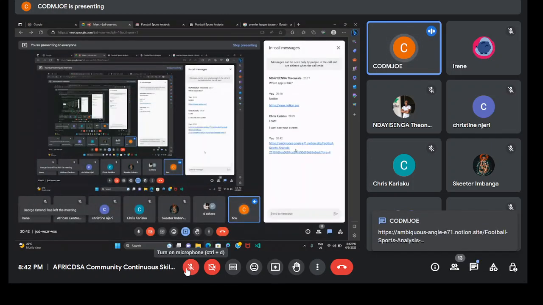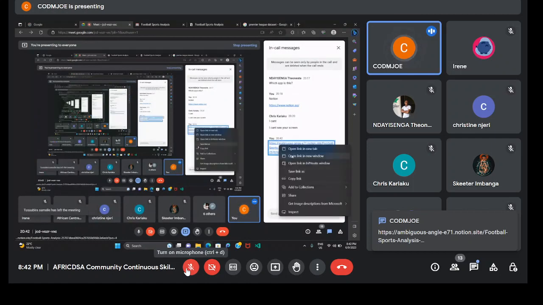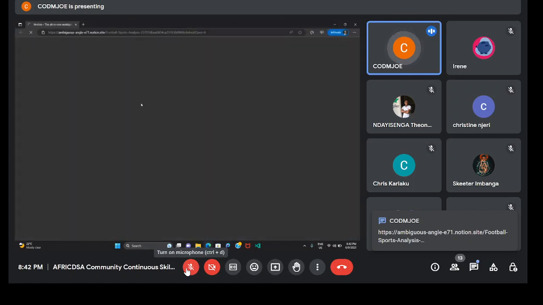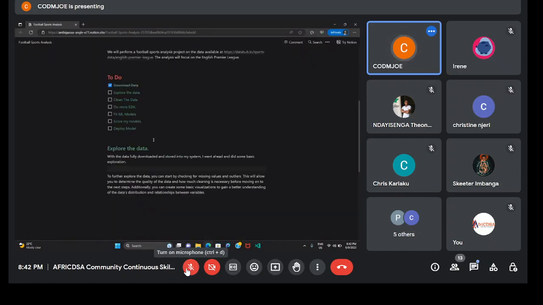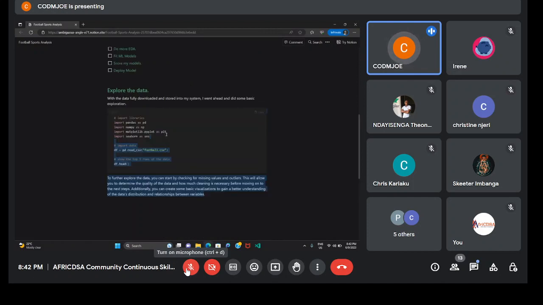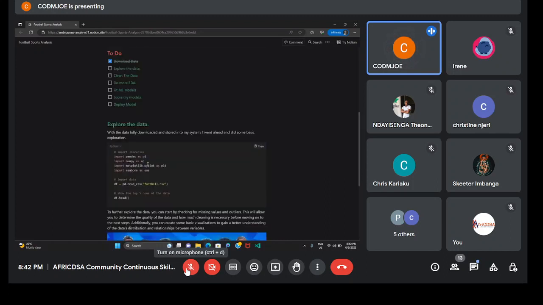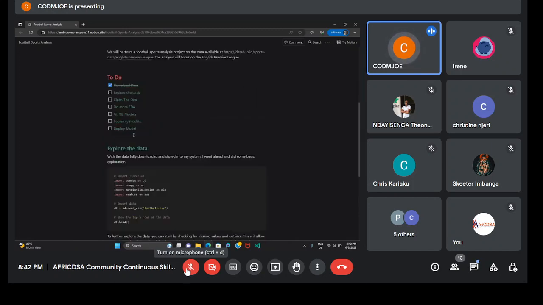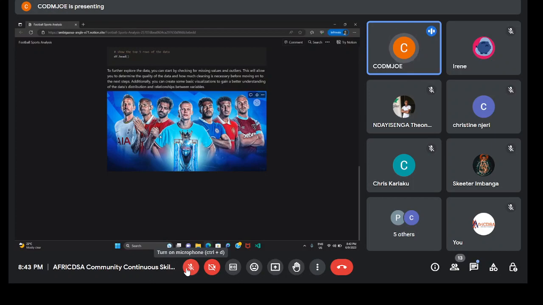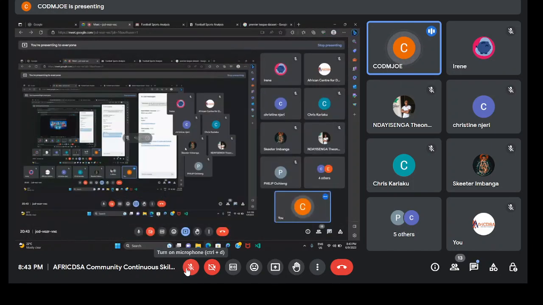So if you open this link, you'll be able to see. If I open this in a private window, I'll be able to see what I've done without having to log in. So the advantage is you can be doing your data science projects and you can be posting them online for your potential employers to see what you've been doing. And they'll be able to see you've been doing a good job documenting your work in a platform that structures it well and your project is neatly arranged. So any questions from you guys?